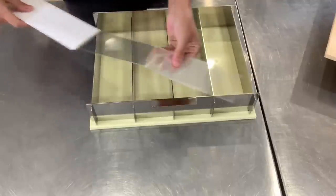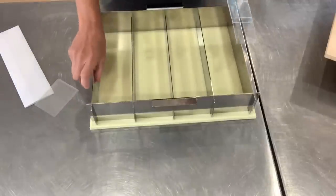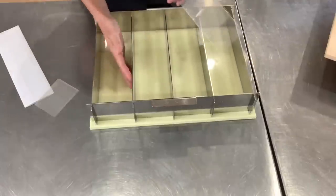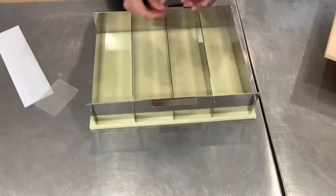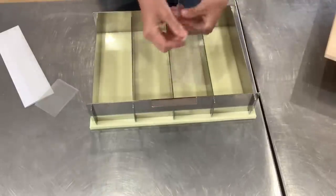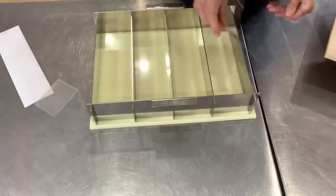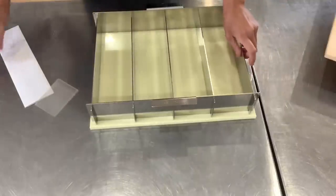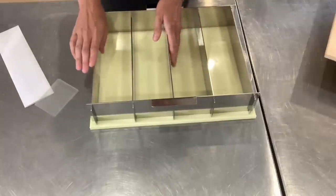And then you have the mylar lining pieces, and you just take them and you place them along the side. You don't need to grease them or anything. They just kind of stick there. I guess there's a little bit of static maybe in the plastic of the mylar lining, and they just stay in position. Did I forget one? 1, 2, 3, 4, 5, 6, 7, 8. Nope, I have an extra.